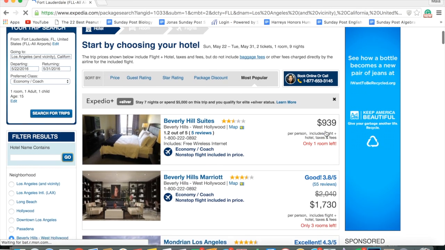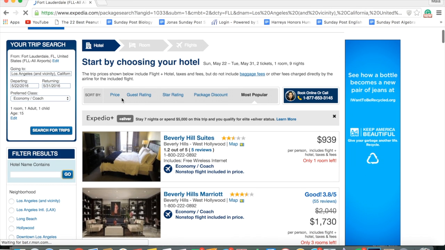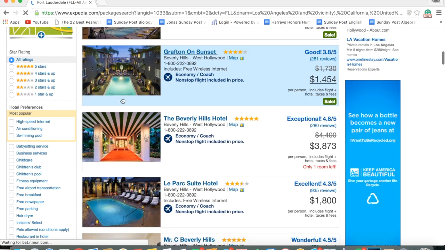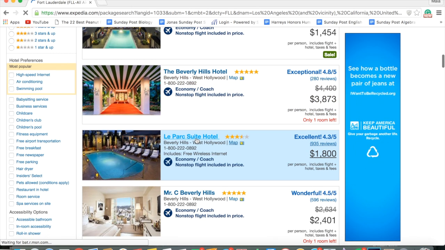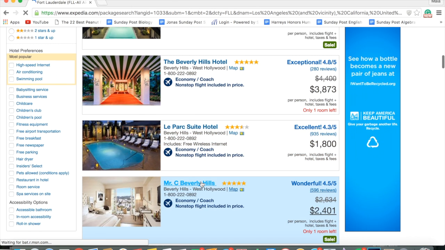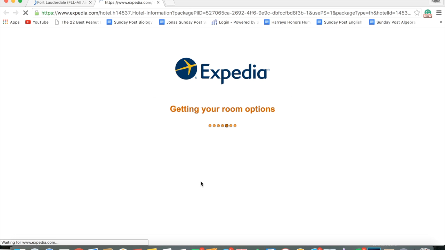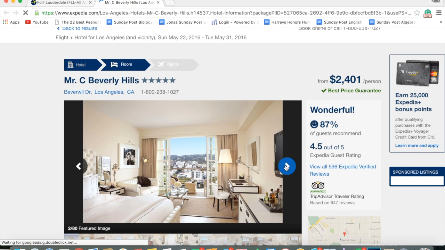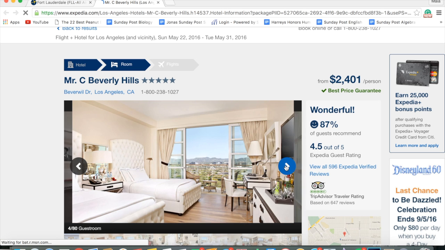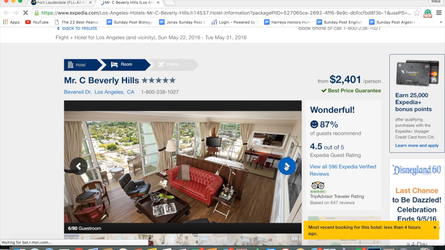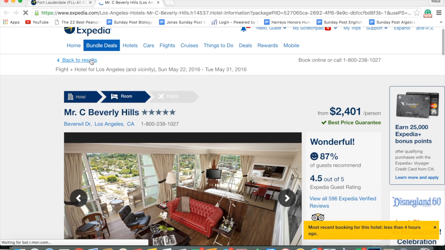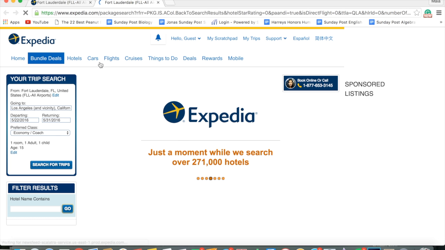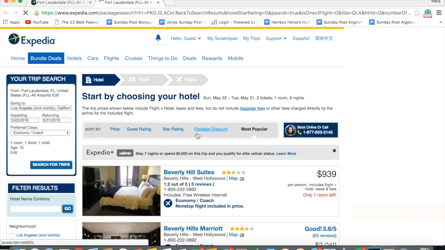If you can't really find anything based on your price, you can just go to price and it'll sort that by the cheapest bundle to the most expensive, but I'm just going to stay on this main page and keep looking. So this looks like a pretty cute place. It's not too much money. It's a little bit on the expensive side for this trip, but I'm still going to give it a shot and look at it because sometimes you will see that there are discounts. So this is really big, but I'm not exactly 100% comfortable with that hotel, so I'm going to keep looking at the other ones.